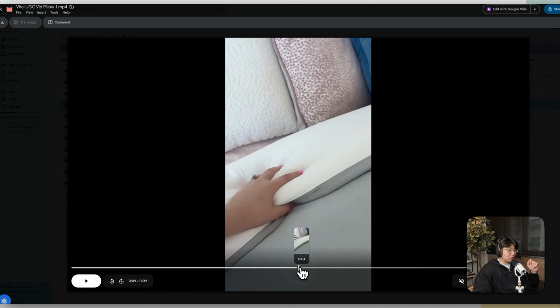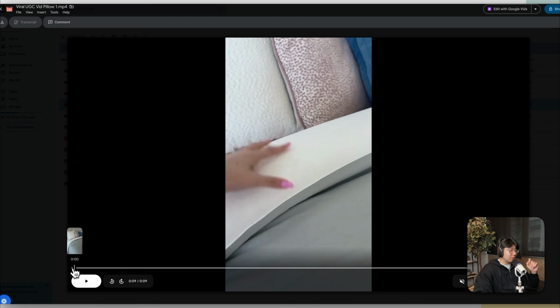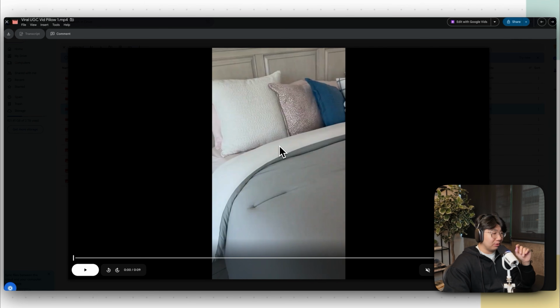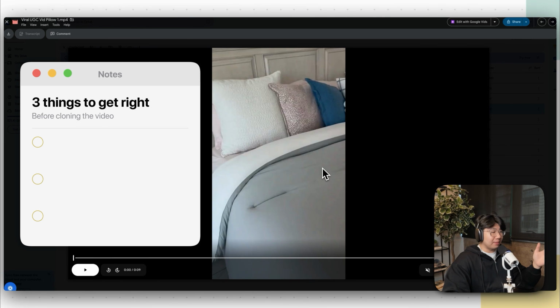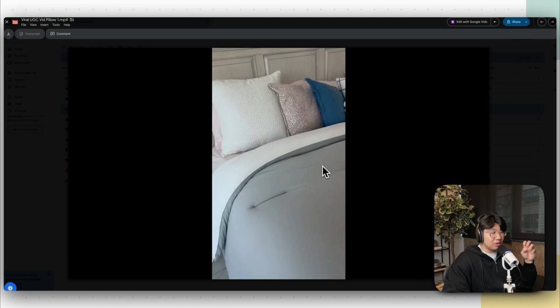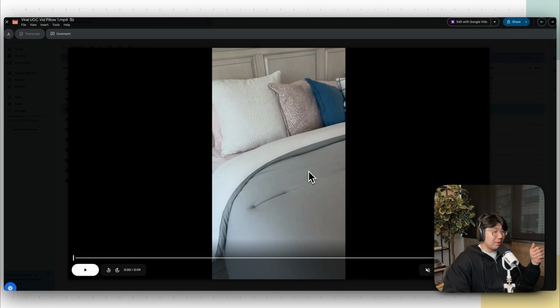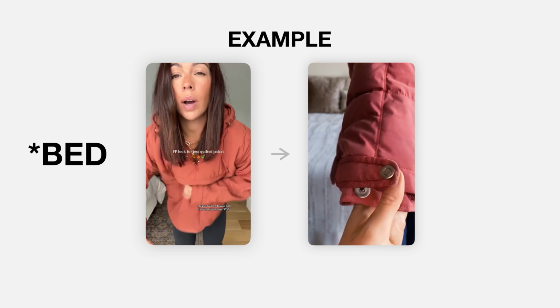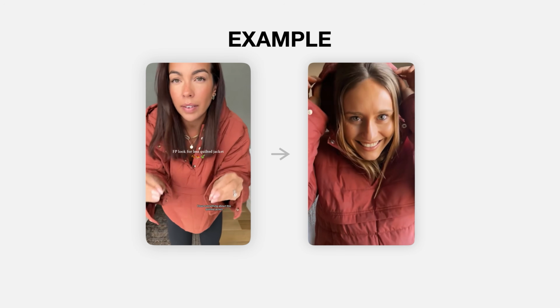Now, before we actually start cloning it, I want to point out a few things that the cloned version has to get right, or else it wouldn't really be that effective. For example, this reference video right here, or this image of this bed, it has to be the exact same, right? The issue with other models when you clone the video is that the model sometimes generates a lookalike version or a version that doesn't really look like the same aesthetic. So the person that has a bed that is like this wants to buy this comforter, but if it generates a completely generic bed that doesn't actually look like this, it's not really a good cloned version.